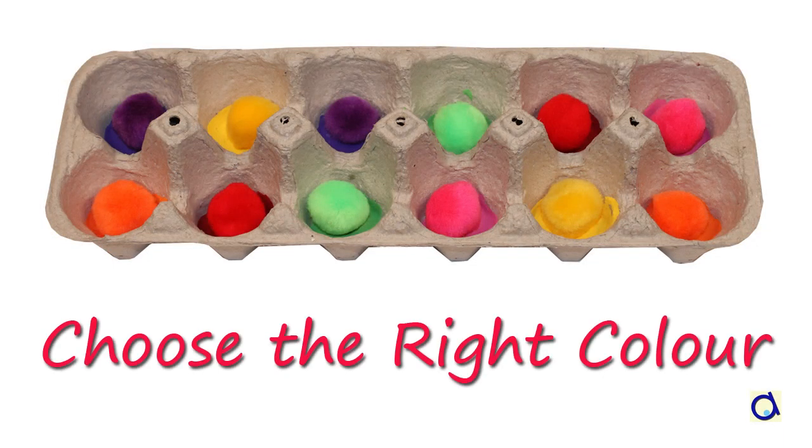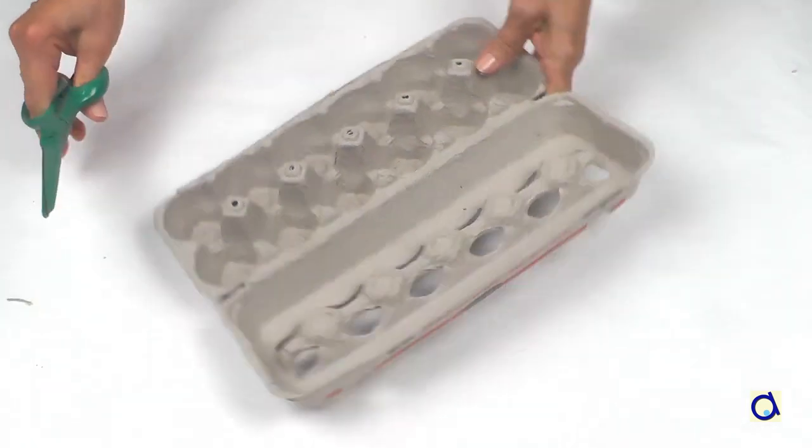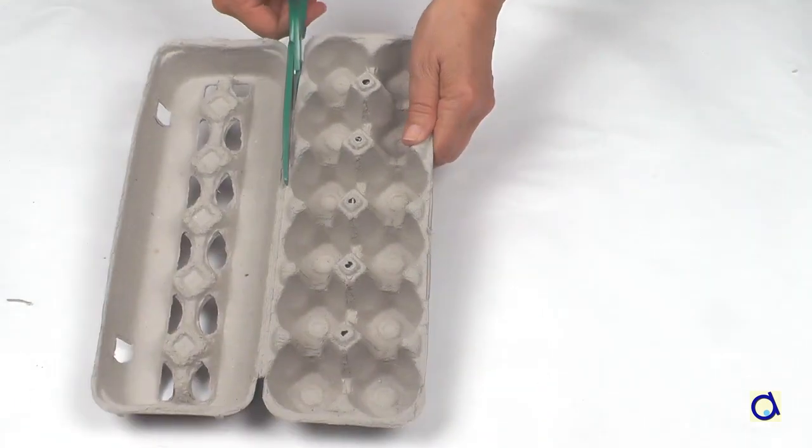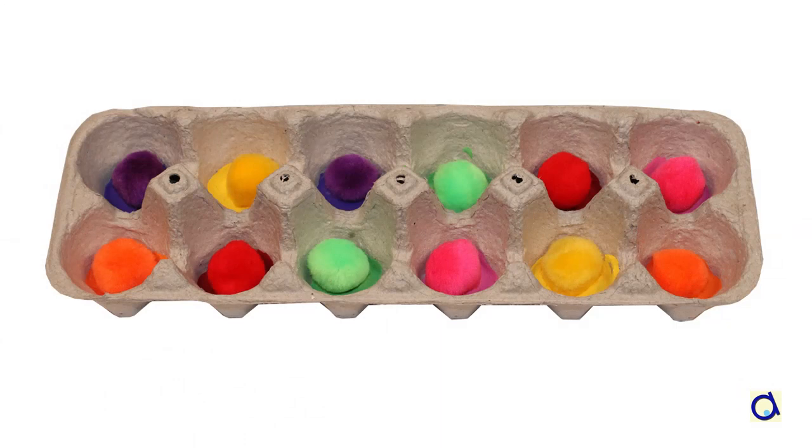Here is a sorting activity. You will need an egg carton. Cut off the lid and the locking flap. The egg carton will be used to sort the objects.